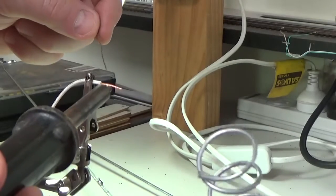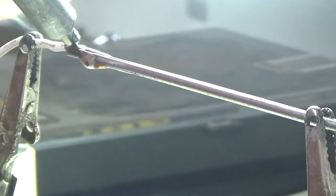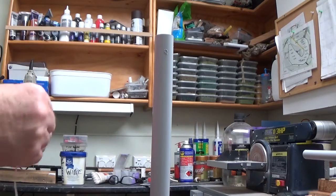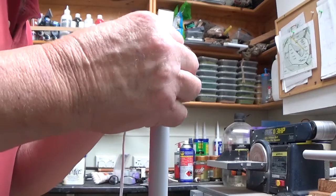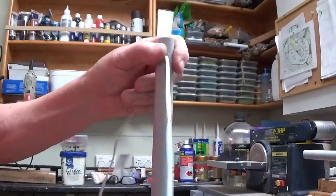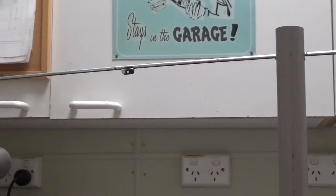Now we'll just prepare the wire. Now we'll just feed the wire through the holes, folks. So I've got about, I'll tell you what, it'll be about 12 foot, which is about 3.6 metres of wire here. It's good to have a long lead on it so you can have the power source well away from where you're working. Right, so far so good.